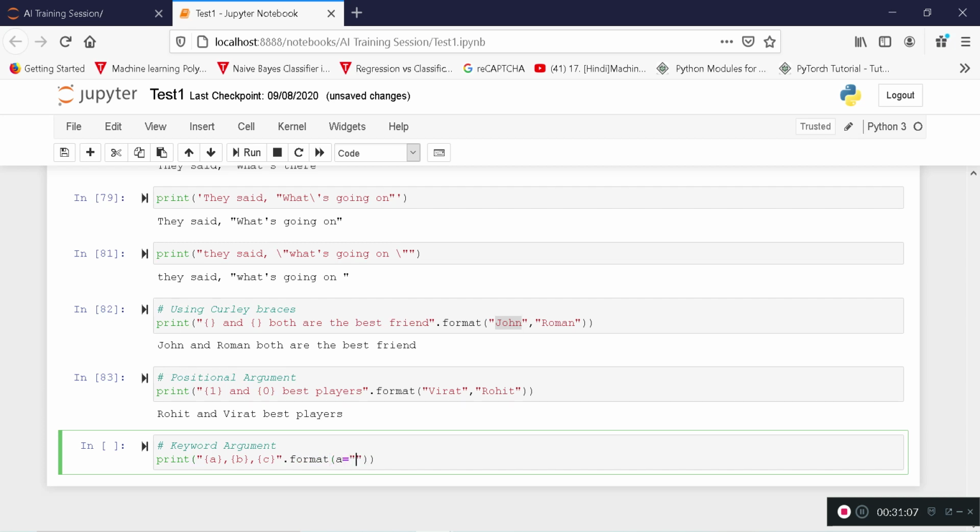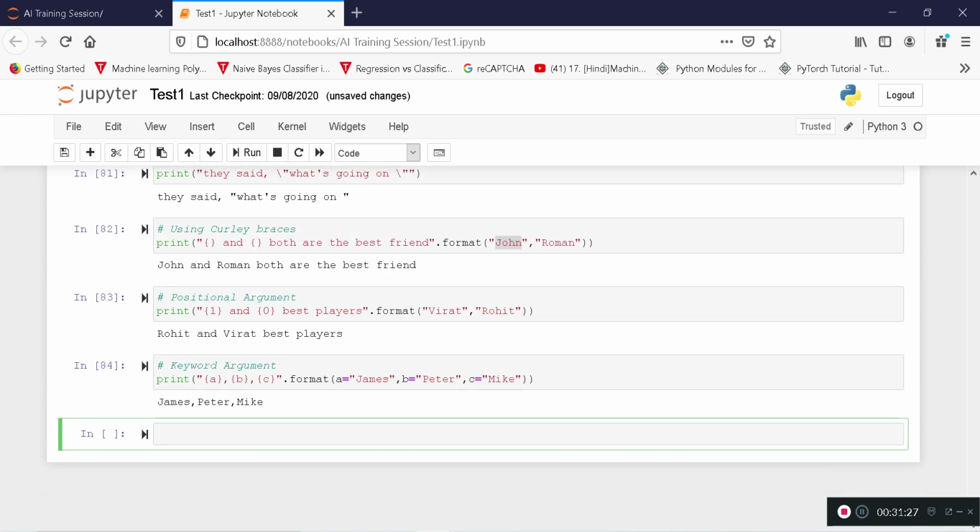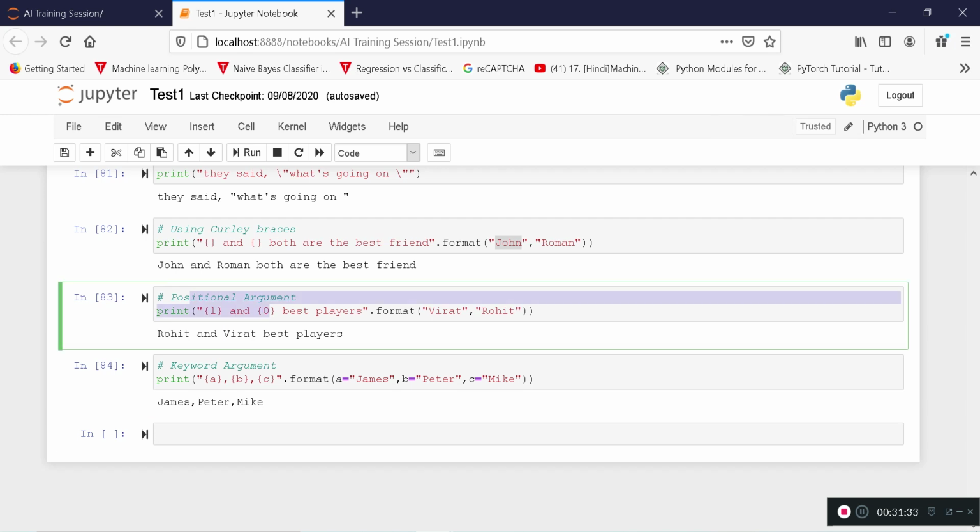A is equal to James, comma, B is equal to Peter, comma, C is equal to Mike. Now see, James, Peter, Mike. This is keyword argument. And the last one was positional argument. So it's simple and easy, right?